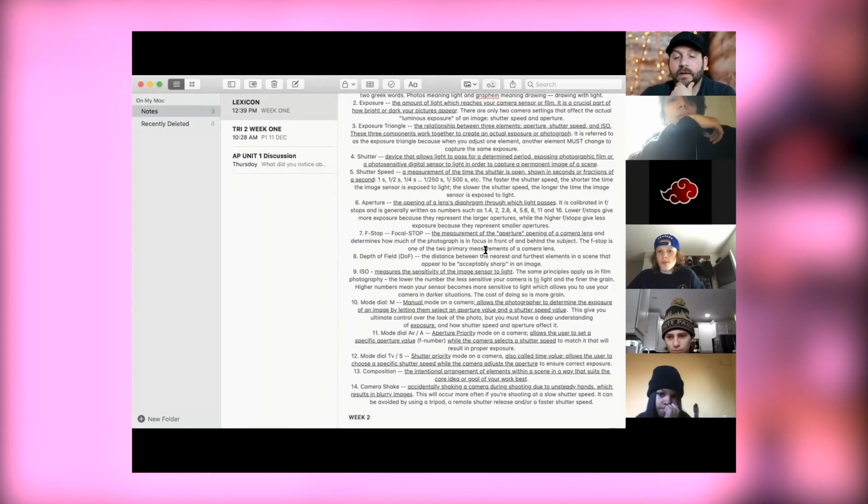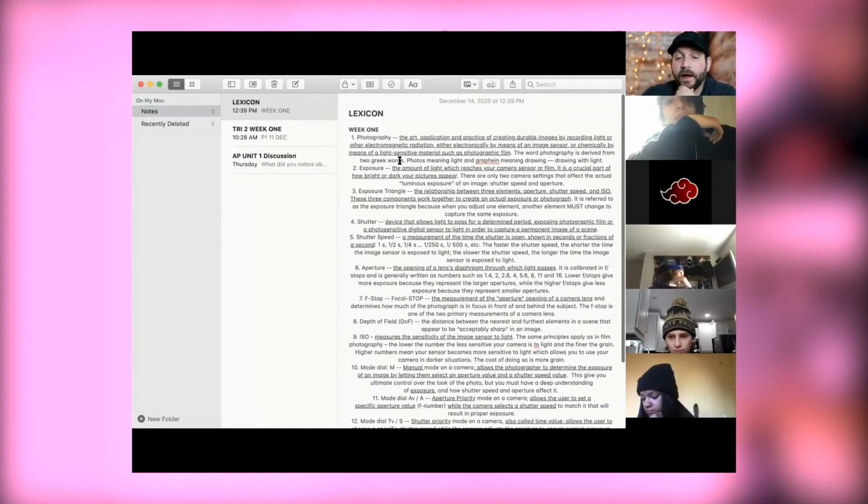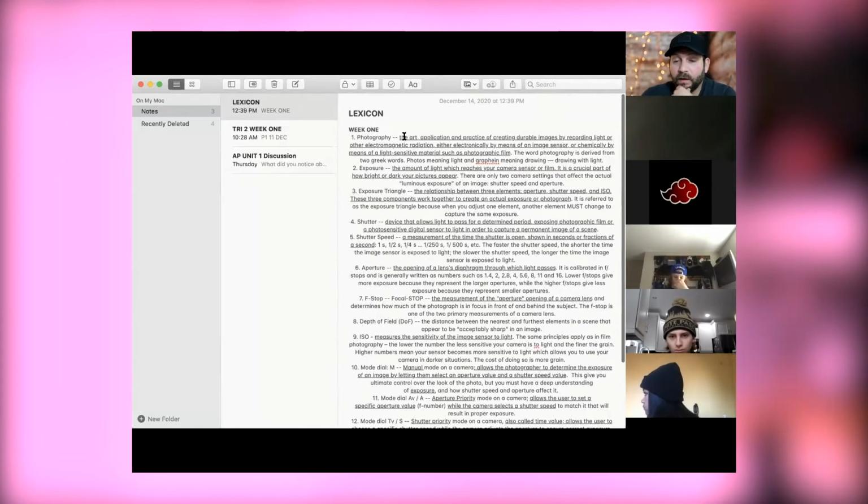Is there anyone who's like, I don't understand? The idea is for you to create flashcards, right? And on one side of the card, it would say photography. And on the other side, you would write all of these words that are underlined. And you would end up with a deck of flashcards. And if you really want to learn these words, that's what you'll do.